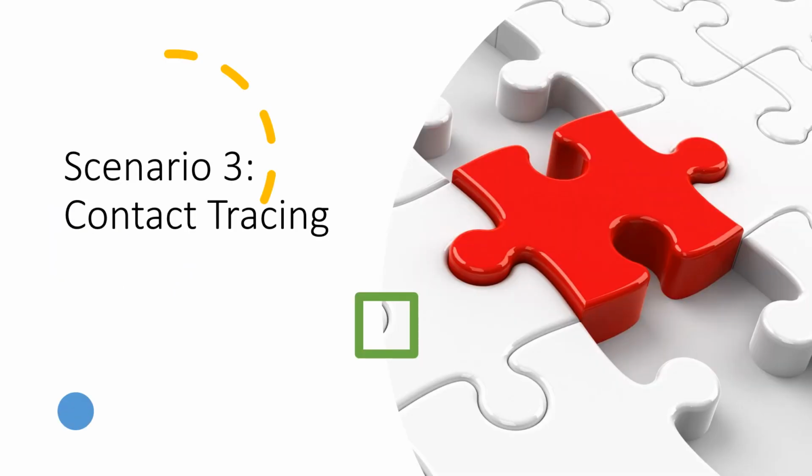In our third scenario, we're going to introduce some contact tracing. Contact tracing is a method by which people who have either been confirmed to be cases or potential cases, or persons under investigation, PUI, will be contacted by people who work for the Department of Health. And they'll identify all the people with whom they've had contact and then reach out to those people to see if they have symptoms, let them know that they should be vigilant about any symptoms that they may develop, and also encourage them to get tested.